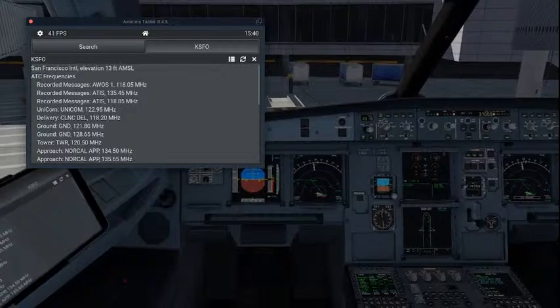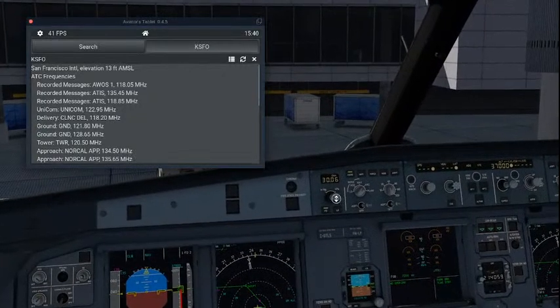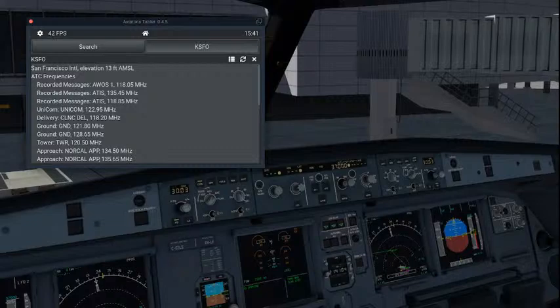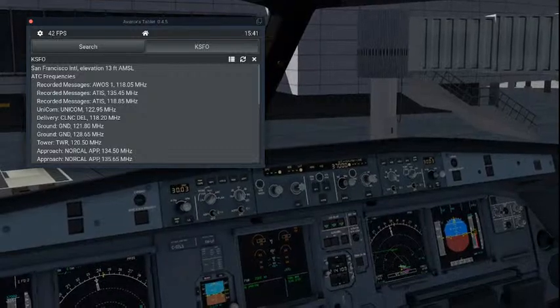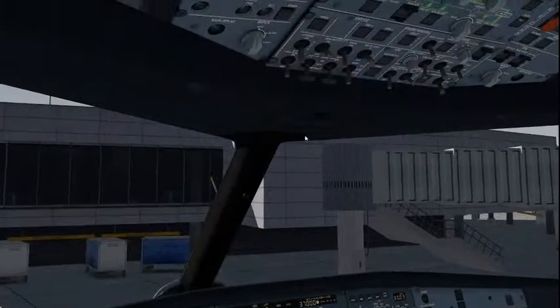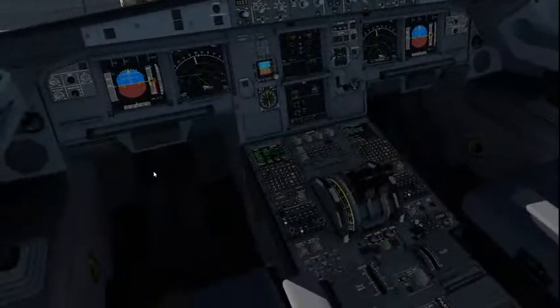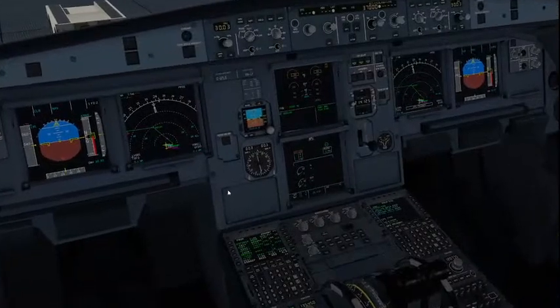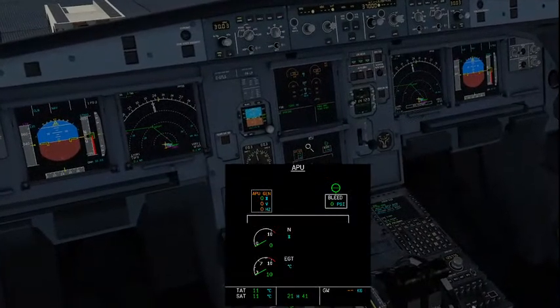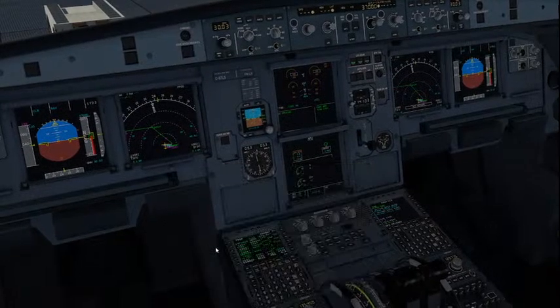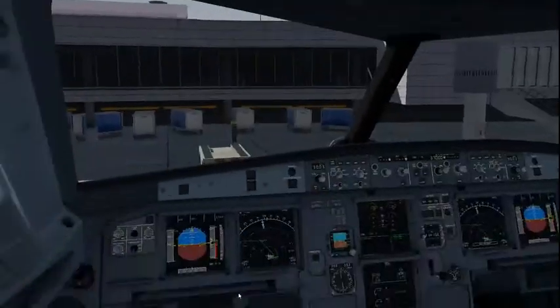Alright, and altimeter 3003, so a little bit higher here. Make sure we have that also on the FO side. Winds from the northeast at 3 knots, so the weather's pretty calm today for our flight down to San Francisco. We should be ready already, so I'm going to go ahead and set my transponder, and I'll leave it at standby for now. Go ahead and wait for the APU flap to open pretty soon. Alright, there's flap open. Go ahead and hit start.